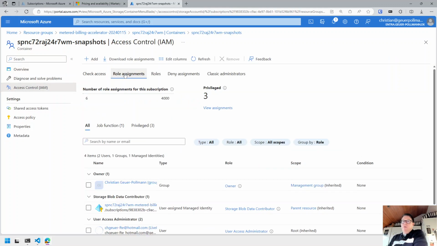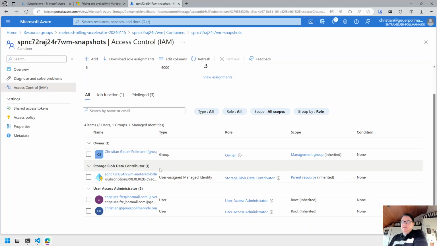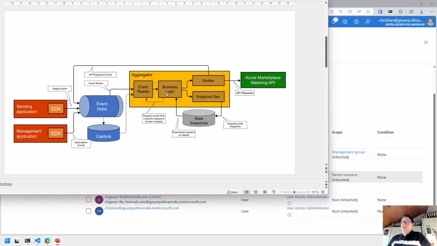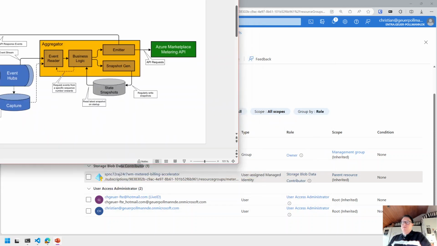And inside the role assignments, I can see that the metered billing accelerator is also a blob data contributor because it can read and write. This is effectively like this part of the picture where the yellow component is reading and writing from the state snapshots.